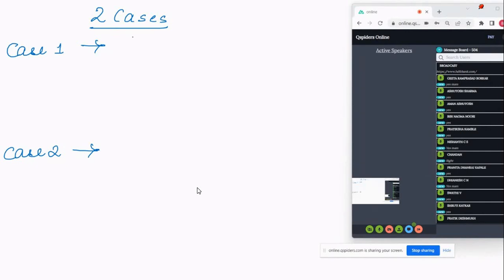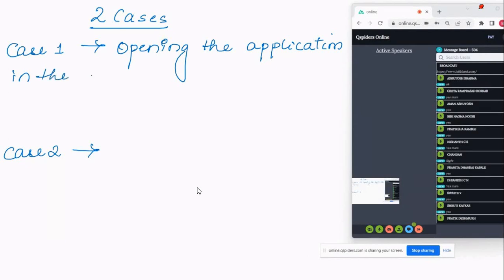Case number one: opening the application in a new tab. What we are doing? We're opening the application in a new tab. This is case number one.